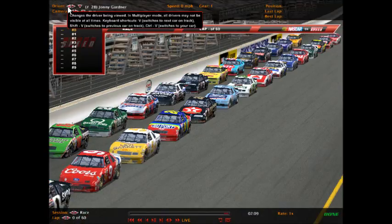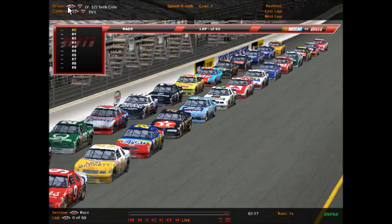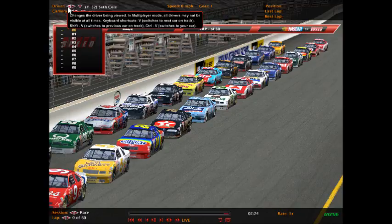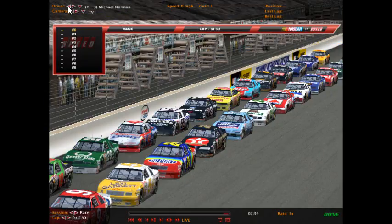Row 6 has Johnny Gardner, number 28 Texaco Haviland Ford. He'll be alongside the number 42 Coors Light Pontiac of Kyle Matthews, the winner this season at Martinsville. And by the way, Sanford was winner at Bristol as well. Seth Cole is the inside of row number 7, the 52 Alka-Seltzer Pontiac. He'll be alongside Chris Dallerton, the Skull Classic Crown Petroleum Oldsmobile, car 55.